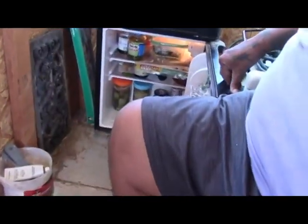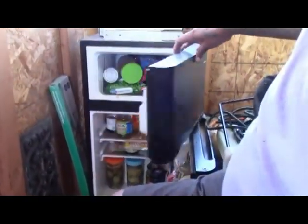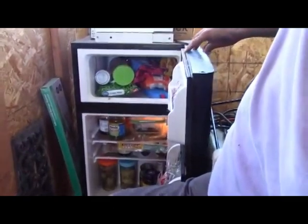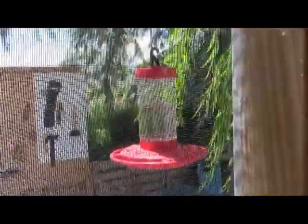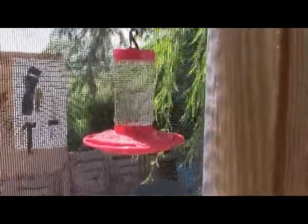So cool. Wow. All of our frozen goods. That's awesome. It's all solar powered. Yeah. So you put the hummingbird thing back up, huh? Yeah, because I built that little thing on top. So ants try to come in there, and then they just hit water, and then they leave. They don't even know that there's stuff there now, because they can't get down to it. Oh, and then they can't send their scouts back. Yeah. So to them, it's just nothing.